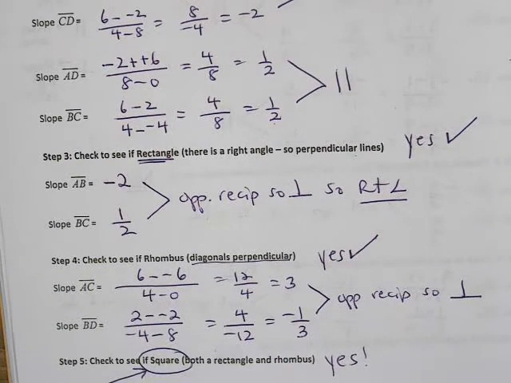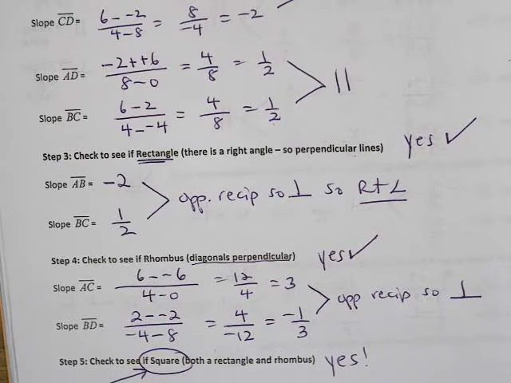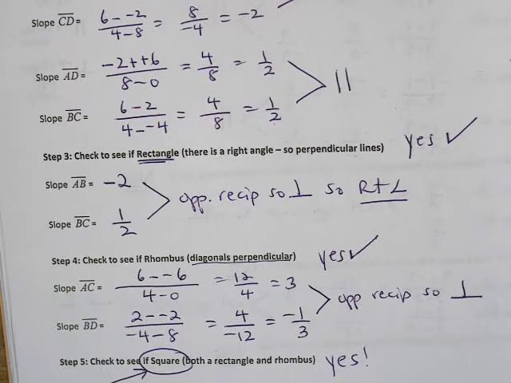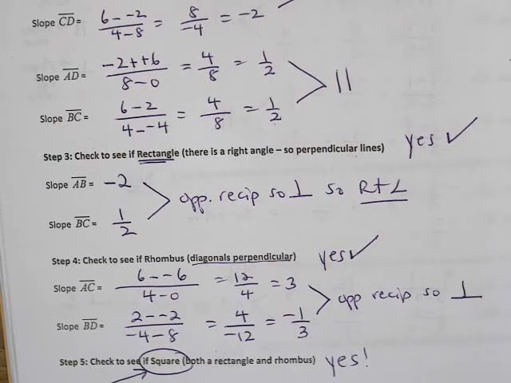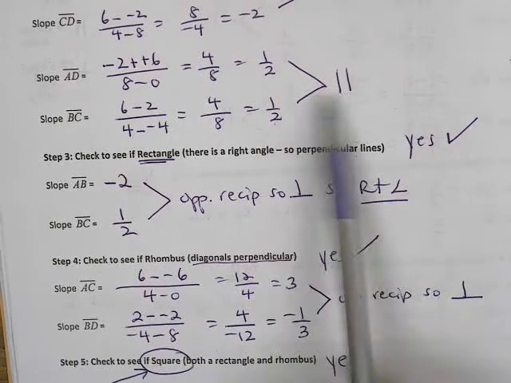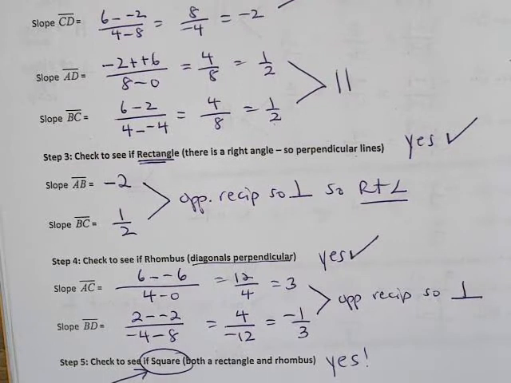All right. Now, when you do these in the homework, we aren't going to set it up for you in all these steps, but you should be showing me these steps in your work. I do not want to just say, yes, it's a rectangle, yes, it's a rhombus. These are the steps we're going to want to see. I'm going to want to see the calculations of slope. I'm going to want to see the explanation as to why. What do those slopes mean? So this is the kind of work we'd want you to show.